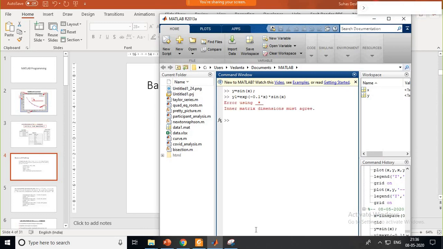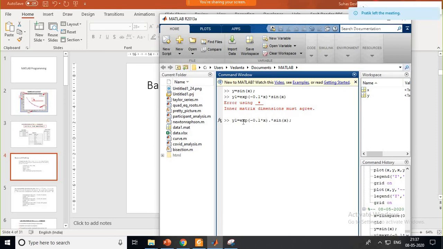You should understand the reason for this error. x is an array. Taking the sine of x creates one more array, and this array is multiplied with another array, the exponential. x is an array, it is multiplied by 0.1 and put into the exponential, which creates one more array. Two arrays cannot be multiplied this way because it would be matrix multiplication. Ultimately the first number of the first array and the first number of the second are to be multiplied. That is called element by element multiplication, which is possible by using a dot operator.